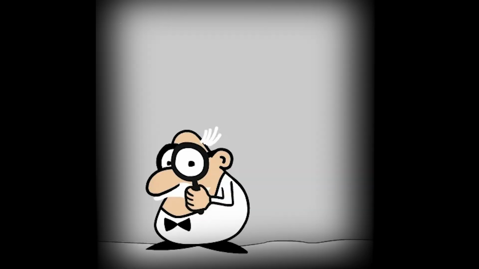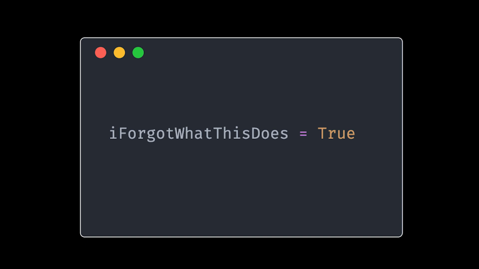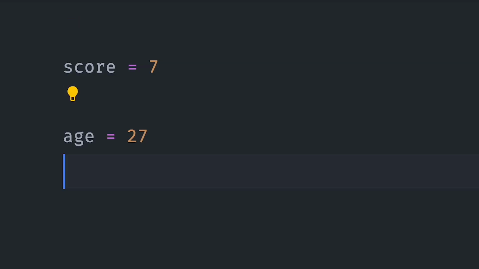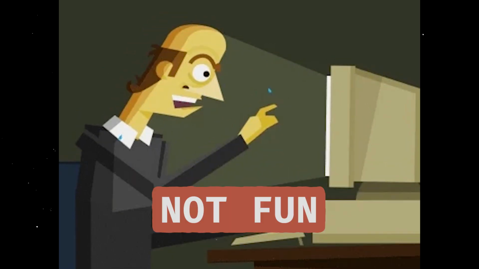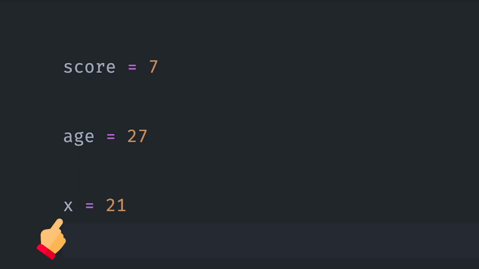Now let's take a look at some of the key points or some common mistakes about variables. The first one is naming. You can name your variable almost anything, but the name should make sense, like score or age. A variable named score is much clearer than x, for example. Imagine trying to remember what x does at 2 AM while debugging. Not fun. So avoid random names like x unless it's for something really temporary, and keep it descriptive.